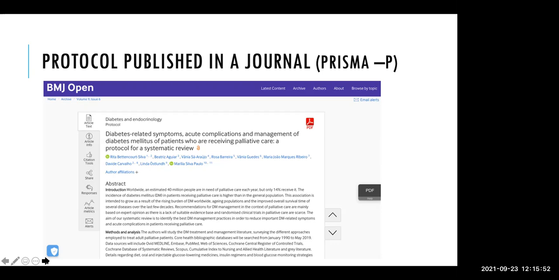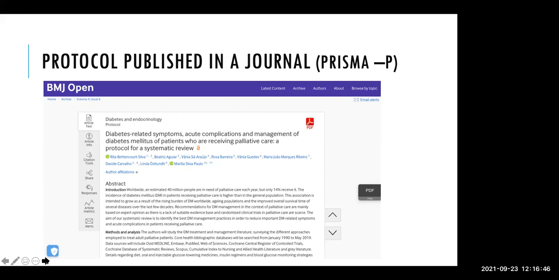Something that has become very popular in the past year or two is to actually make a publication of your protocol. You can see that with clinical trials and other method papers as well, that sometimes you expand on the protocol. You can have a PROSPERO protocol and expand it to be a full publication. It is the same thing as a PROSPERO template protocol, but you add an abstract and an introduction to your paper and publish it. In this case, you can see this is a protocol for systematic reviews on diabetes-related symptoms. In your publication later on, you refer to your PROSPERO registration and to your published review.